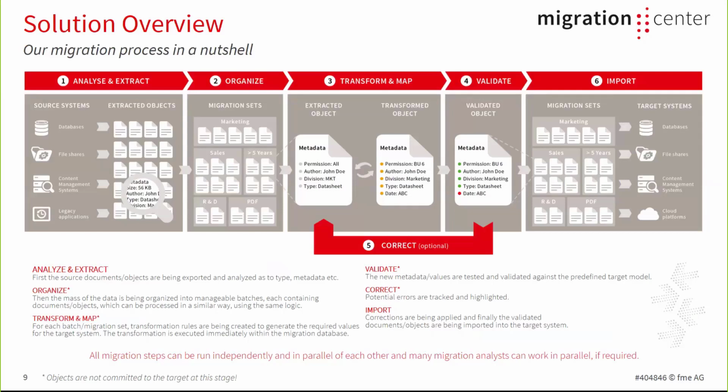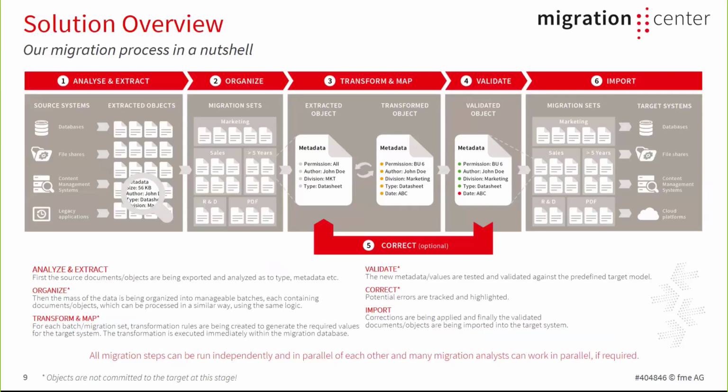And based on that set, you can then easily build your transformation and mapping configuration or model. So that means in phase 3, you define the transformation and the mapping. And as I mentioned, Migration Center is very powerful in terms of that transformation and mapping piece. These features are really powerful, like a normal programming language. That means you have everything in place which you usually know from a programming language or a script language, but in this case, it's just configuration. So you configure your transformation and mapping model.